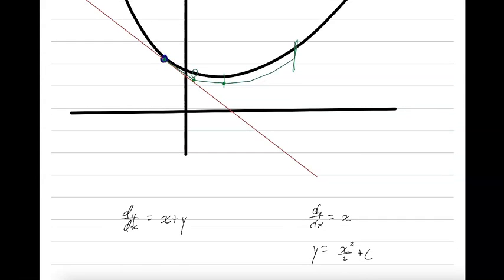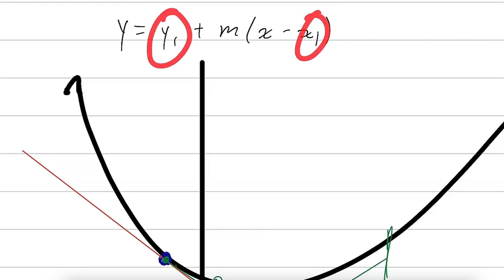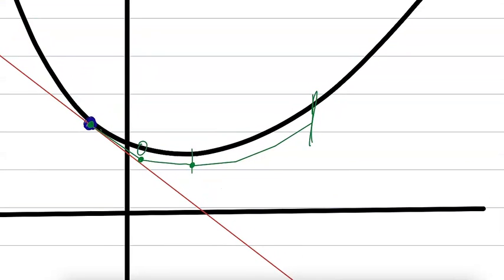So I'm still going to be using my tangent line approximation, y equals y1 plus m times (x minus x1). The y1 and the x1 are your previous point. So that will change. From my first tangent line, I used this back point. And then once I got to this point, I used this point to find the next one. And then this point to find the next, and so on and so forth.